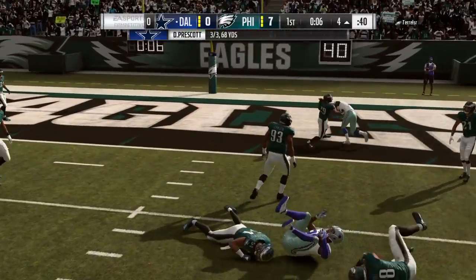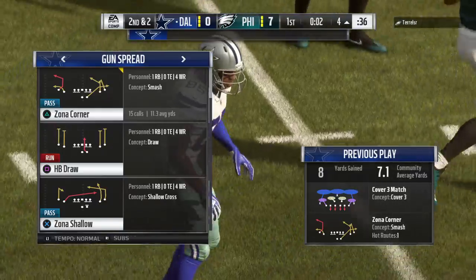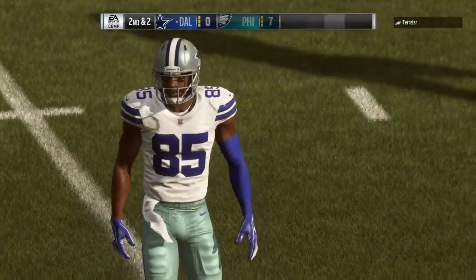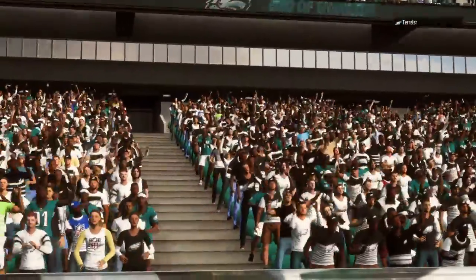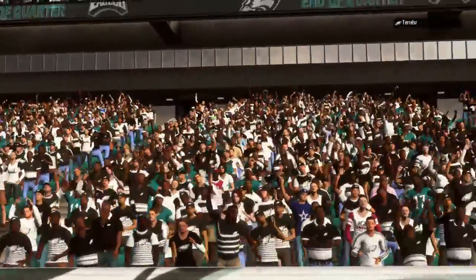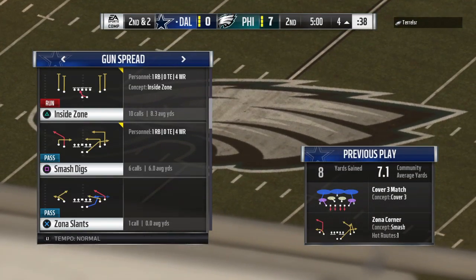This will be caught at about the 5. And the stop will come inside the 5 at the 4. A good pickup there. 8 yards on the first down completion. Sitting alongside Charles Davis, I'm Brandon Gaudin as it is Cowboy football to begin quarter number 2. They're looking at a 2nd and short yardage to start things out.